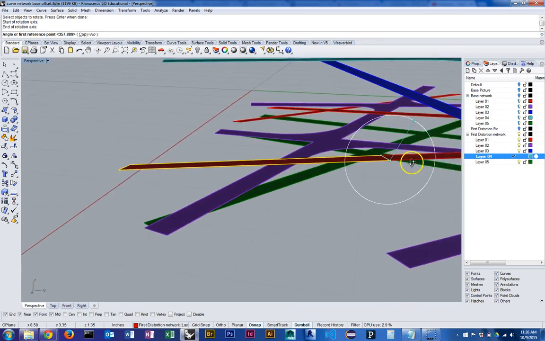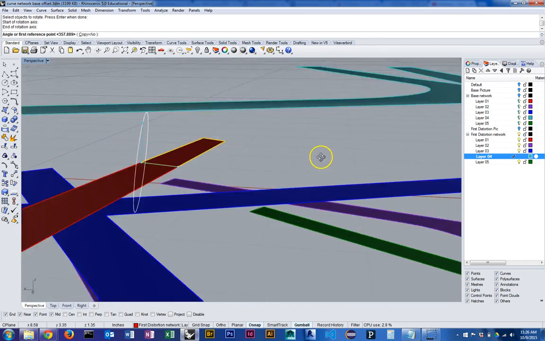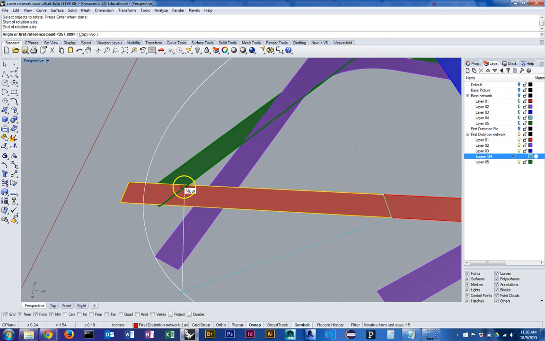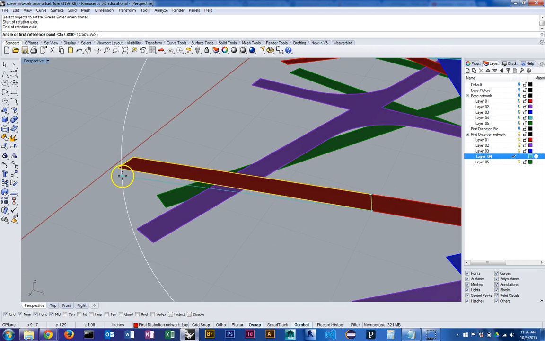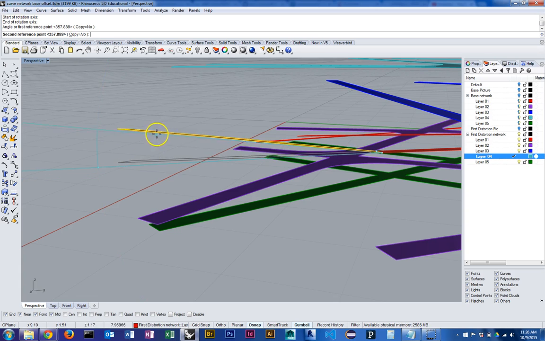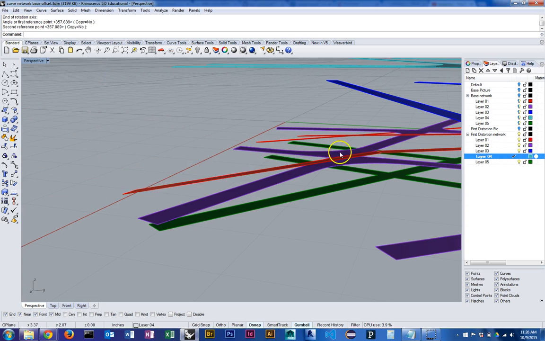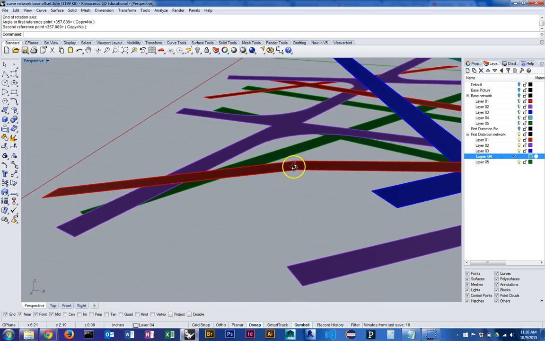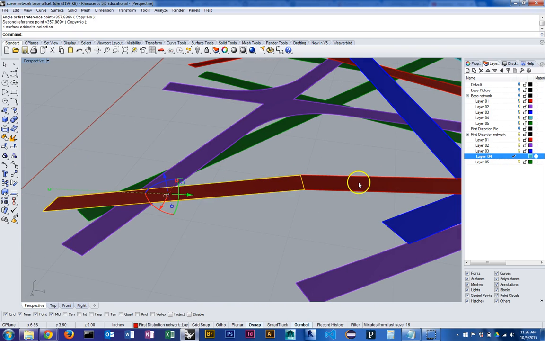And so once I've drawn that, it's going to let me rotate around that axis. So then I just need to pick up another point on the surface so that it knows where to gauge the rotation from. And now I can rotate that along that axis, and it won't separate it from the original surface.